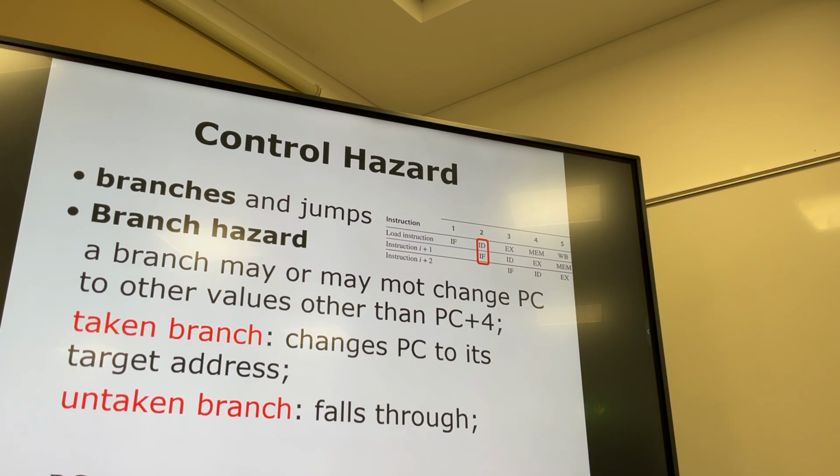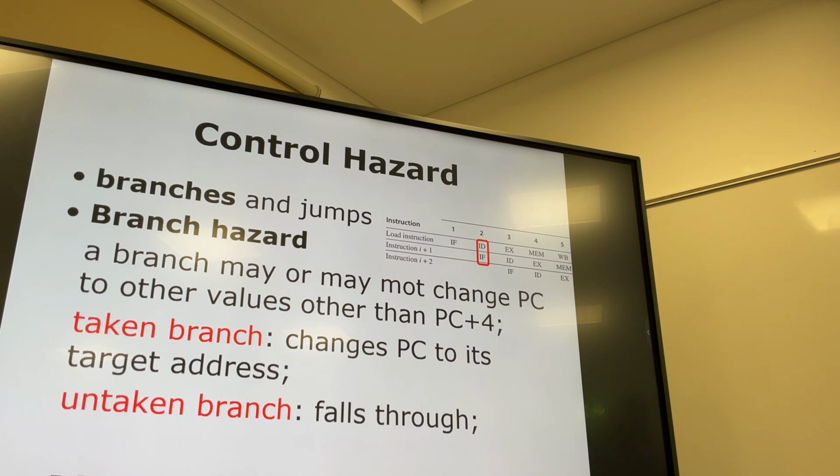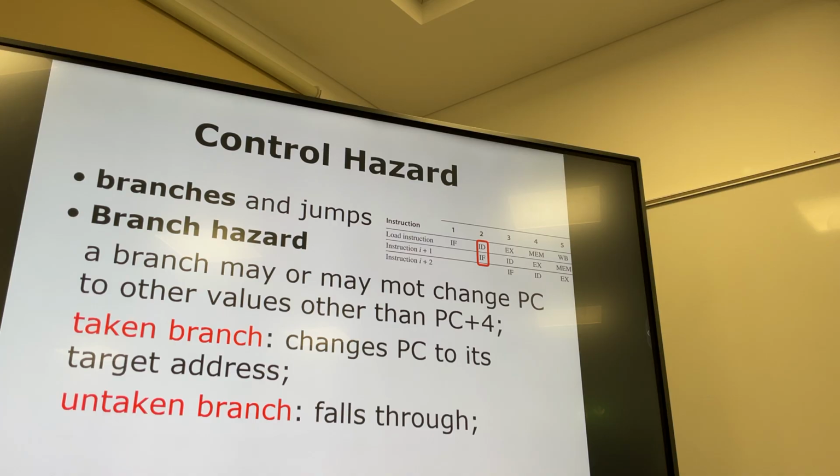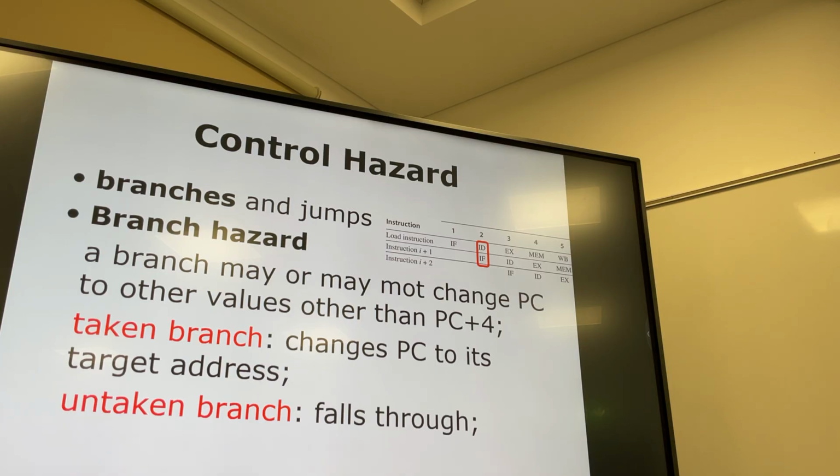Okay. Until now we have studied two types of stalls. Stalls occur because of what? Can anyone tell me? Structural hazards. Now let's assume we have a combined memory, one instruction is loading data, and in the other instruction we are reading the instruction. We have a combined main memory. Even if these instructions are not dependent, it will create a stall. Why? Because we cannot do two memory operations at the same time.